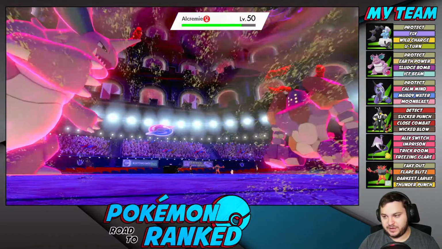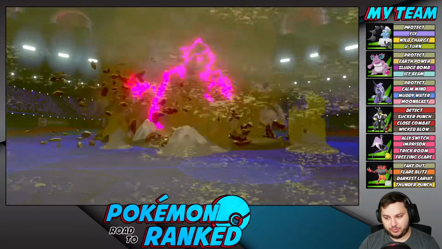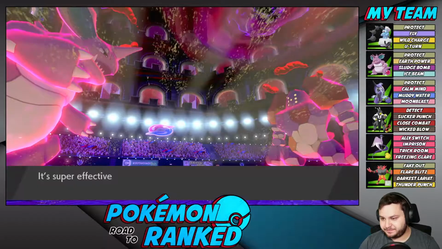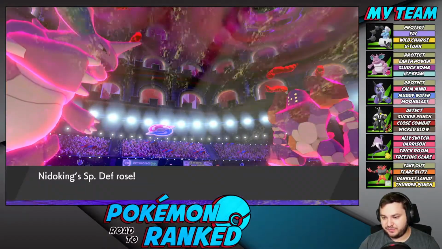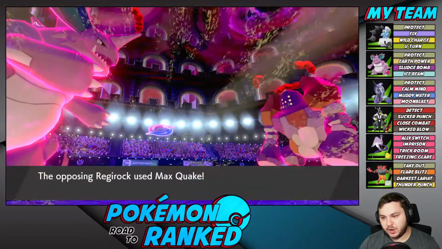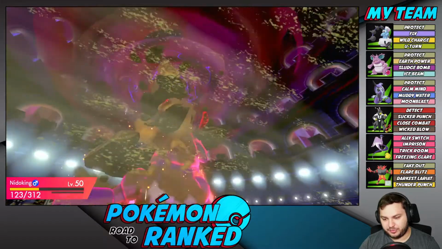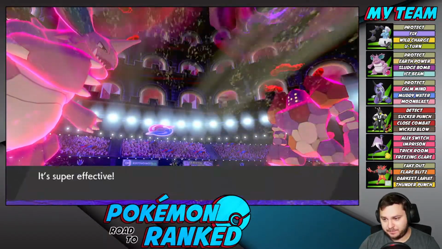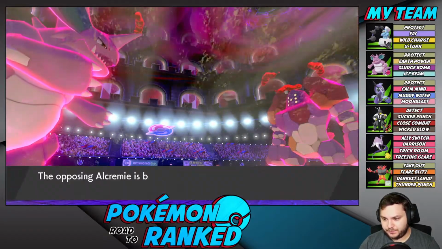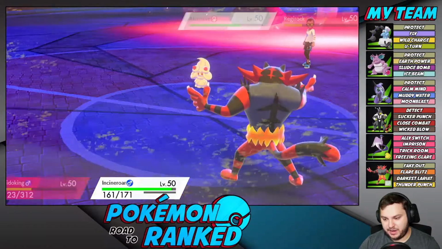Okay, so we fake out the Alchemy, it does decent damage. And then the max Quake is Sheer Force Life Orb enough through the defense boost. It's not. I think that's Assault Vest then. I feel like that has to pretty much confirm an Assault Vest. Or yeah, we don't get the Life Orb boost when we're max, that's right. Or the Sheer Force boost, I mean. So we still live that. Might have been smart not to max then. We would have probably killed between Sheer Force Life Orb. And that gives him a special boost, so I don't think that he's going to go down now.